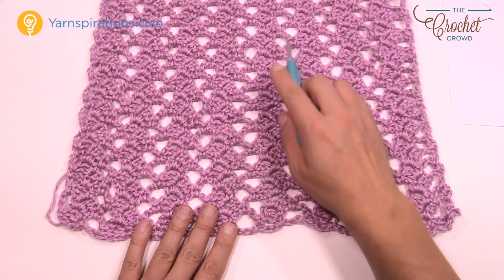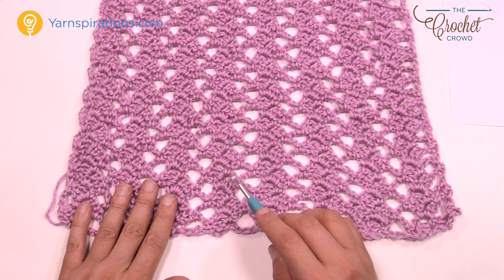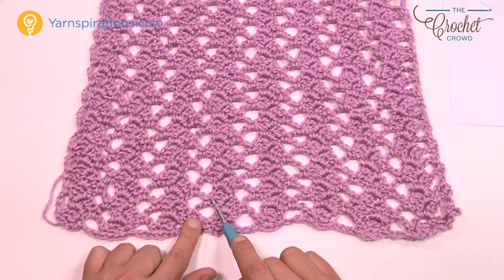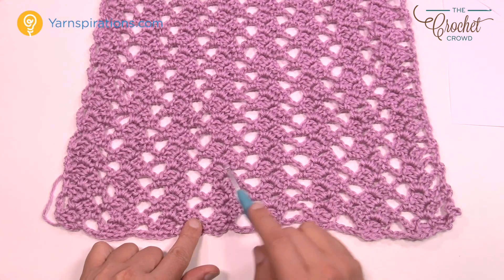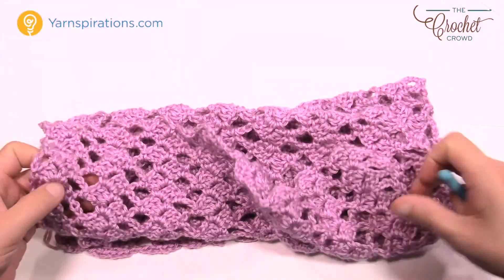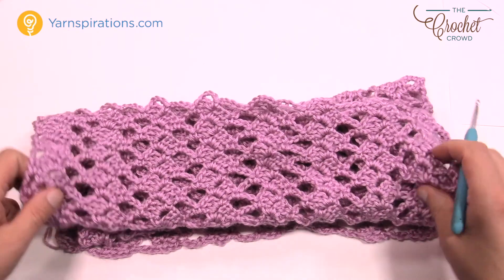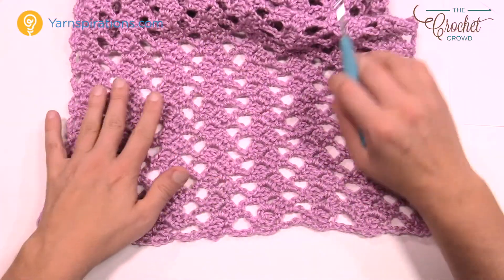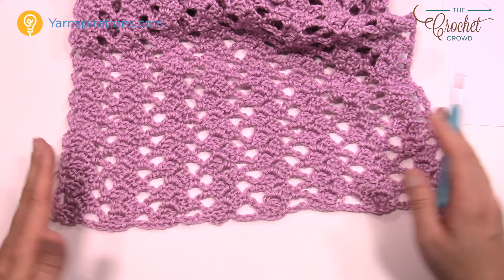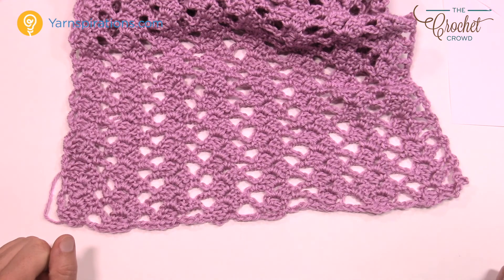One row leans in one direction and the other row leans in the other, creating a beautiful gap as you work all the way for 30 inches. When you get to 30 inches, end on row number three, then do the two rows of edging. Remember the multiple of 8 plus 2 — if you want a different size, just keep going in groups of 8 until satisfied, add 2, and you have your customized sizing. Let's begin.